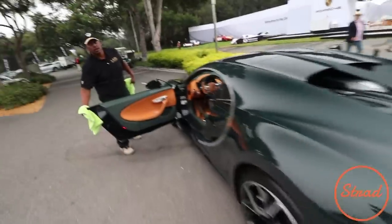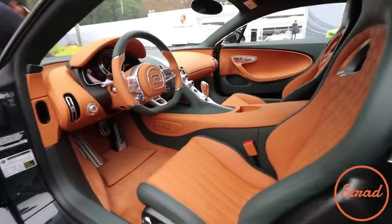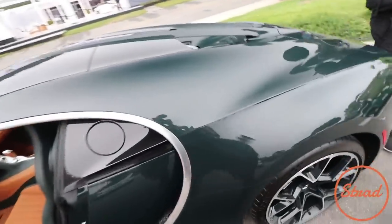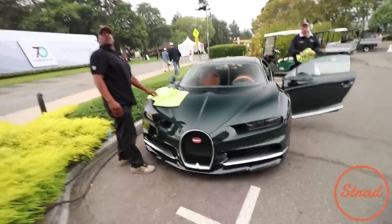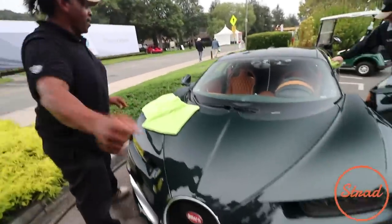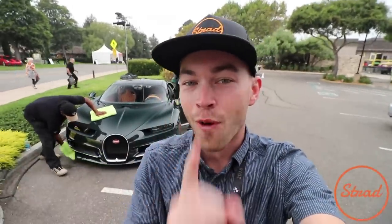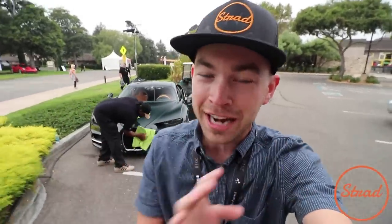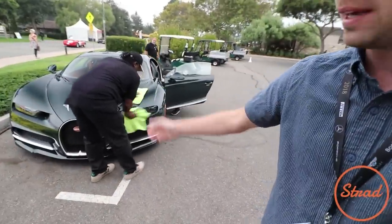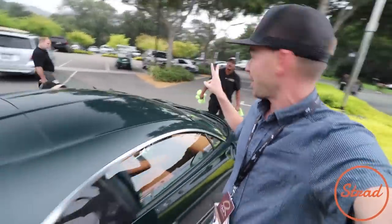Green carbon Chiron — we're getting the hookups. It's called the Green Hornet. That is unbelievable, I've never seen a green carbon Chiron. Someone says they love the YouTube channel, Line Solutions hooking it up. It's a beautiful car. Today is kind of Bugatti day — at 11:20 a.m., the moment we've all been waiting for, the new Devo is being unveiled. We're just getting a little sneak peek here with the green carbon Chiron. It is going to be a good day.